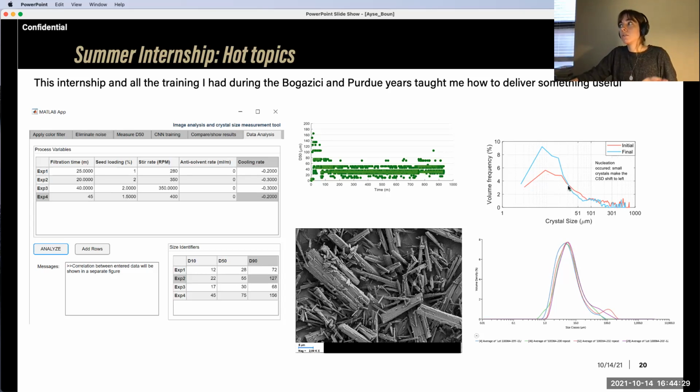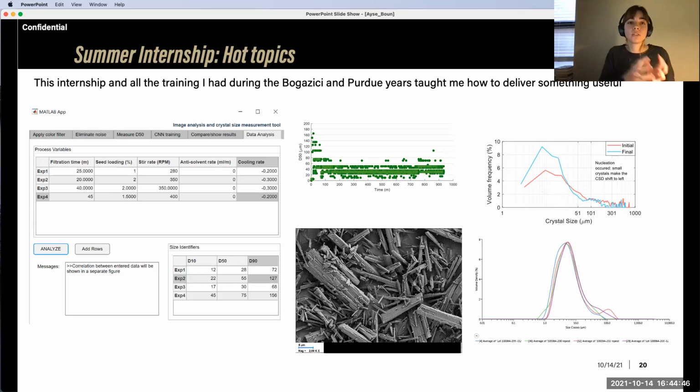I also created the crystal size distribution. And this is another tool which calculates the crystal size distribution for you. And if you look at the median size around 10 micrometer, it was very accurate in that sense. So that was also another thing, why it is important, how it is related.